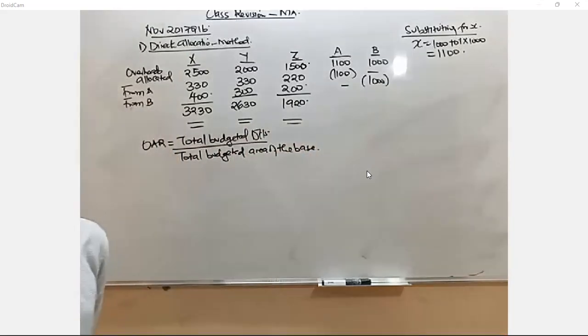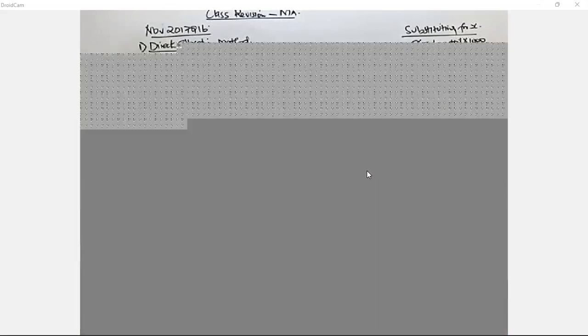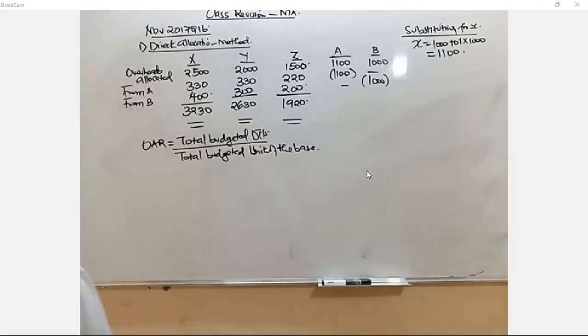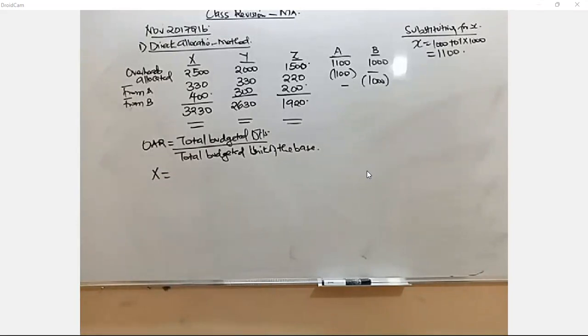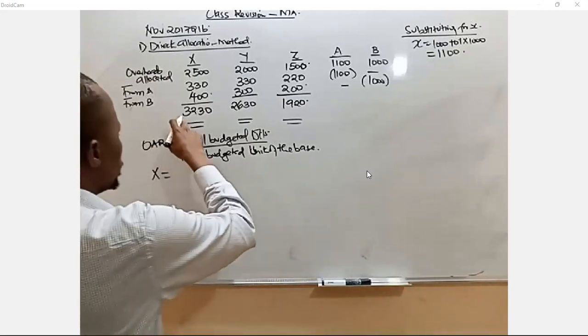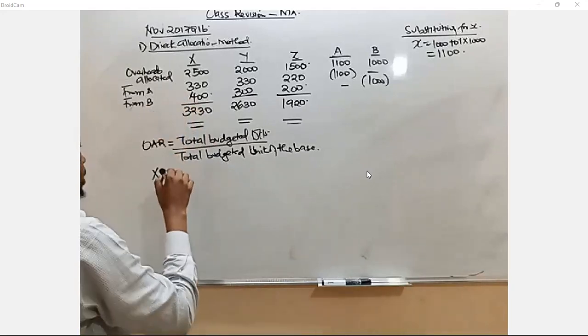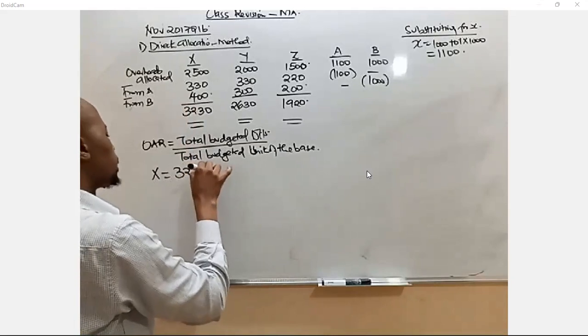So how much is the base? It should be the total budgeted units. It should be the unit of the base. Sorry, there is a challenge there for the network. So let us start with, for example, X. What are the total budgeted overheads? The total budgeted overheads for X, which we have allocated here using the simulation analysis, will be 30,000.